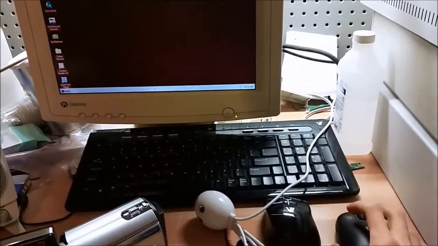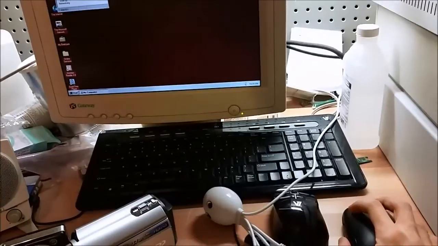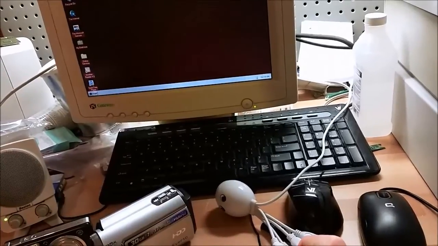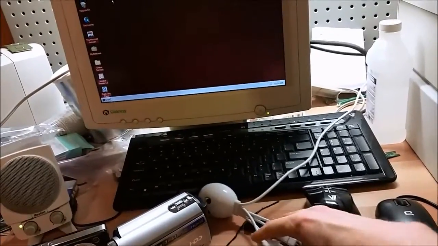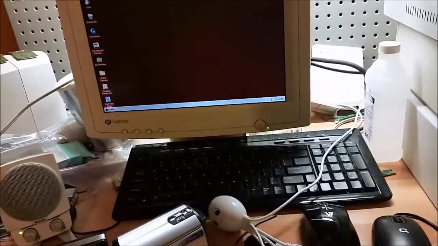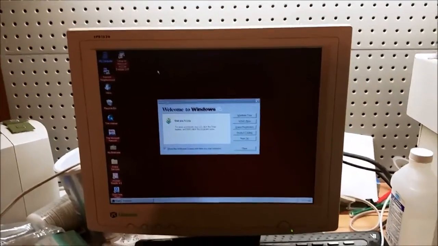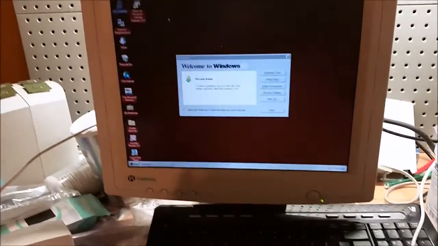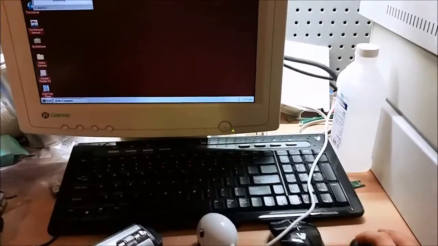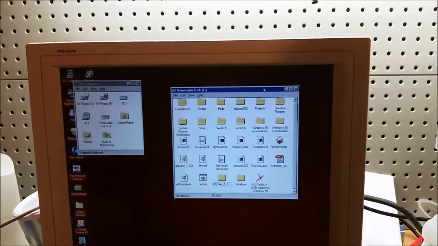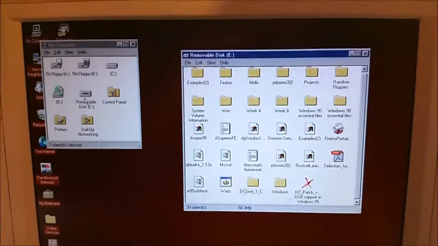And I can't exactly remember which port it works on. So it may take a second to get this to work. Sorry about that, the computer decided to be finicky. So, here we are at our Windows 95 desktop. USB drive is plugged in, and look what we have here. If I'm pointing at it, we have USB support on Windows 95.